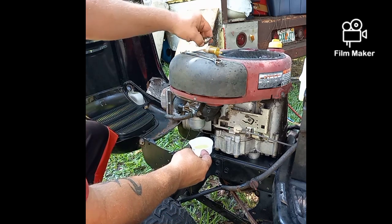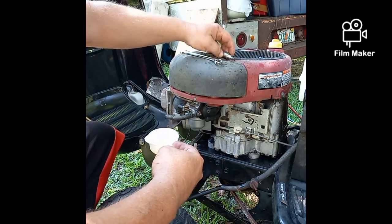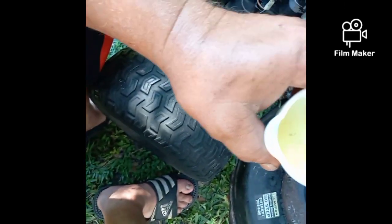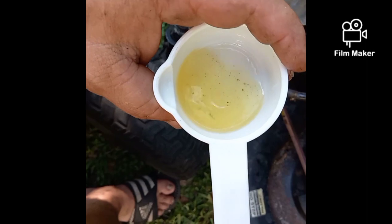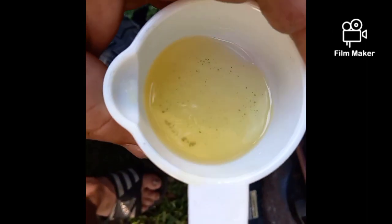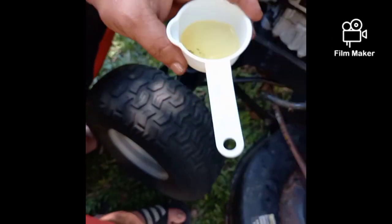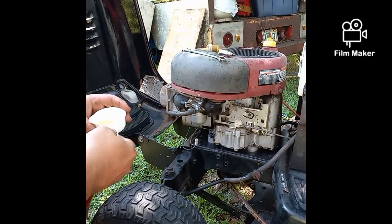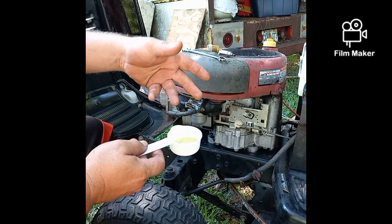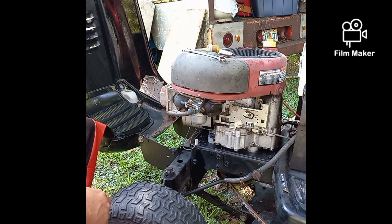So that stuff was pretty nasty, but if I can stop that from rolling away, I do not see any water in there. So the water was in the fuel filter. Now there's a lot of dirt in there, if you can see that. There's a lot of dirt in there, and that fuel is yellow. Should not be yellow. That will all stop your carburetor from working. All the little dirt particles in there, and they're pretty big. They're as big as a grain of rice. They will all get up and clog the jets of your carburetor.